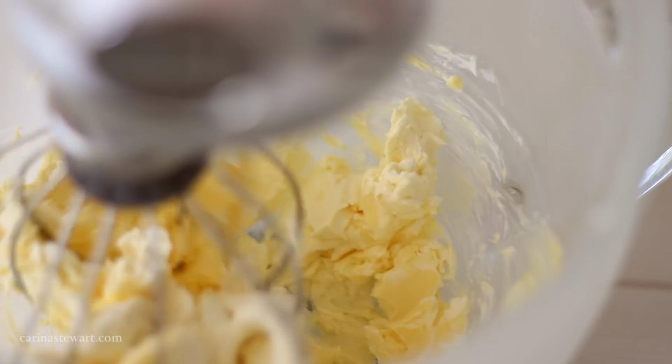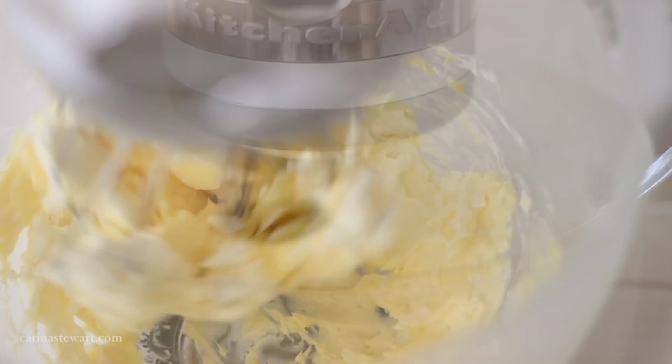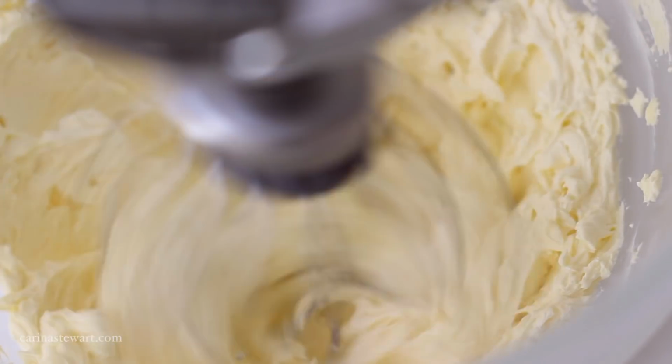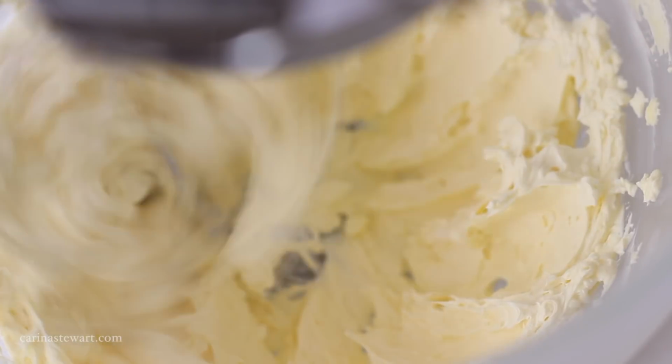In the bowl of a stand mixer, or a large bowl if you're using a hand mixer, add the room temperature butter and cream cheese. Some recipes use just cream cheese and some use both. I like using both as it gives a much better texture and consistency to the frosting.